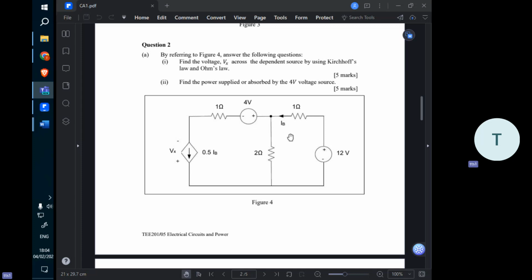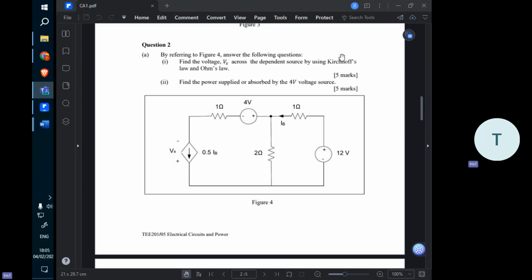Actually, in electronic circuits, we can have situations like this. It's quite common. We have 2 voltage sources, 1 current source. This current source depends on this current ID. So from this circuit, suddenly we have a dependent source here. The opposite is called independent. Independent is like this: 4 volt and 12 volt. They do not depend on anything. They just supply 12 volt and 4 volt, so they are called independent sources. This one is called dependent.